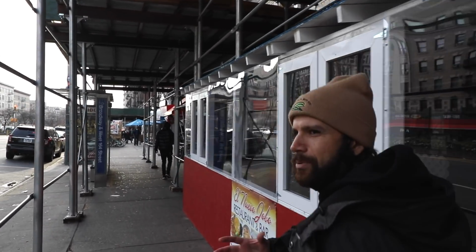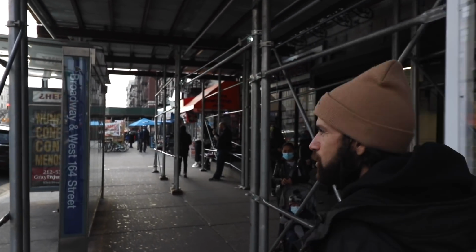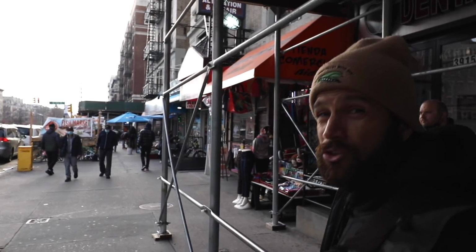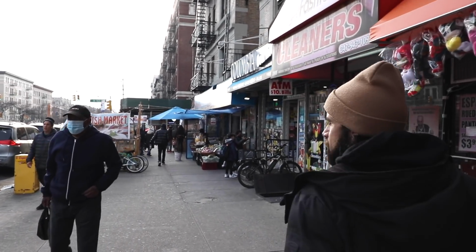But it's also kind of like a pillar of the community. It's like a mainstay. Almost every block has one or has had one. And you can leave keys there for people. You can have packages delivered there. People trust you, they know you. The people who run them are always there. Their family's there. Very different from the 7-Elevens and stuff that are being opened now.